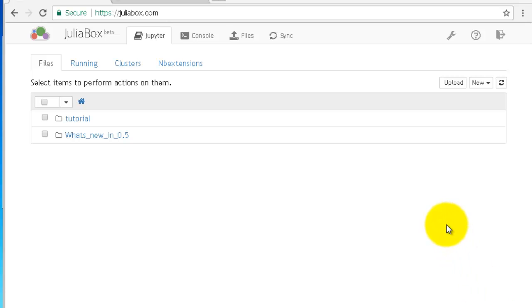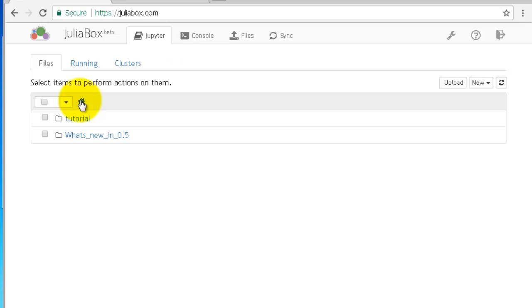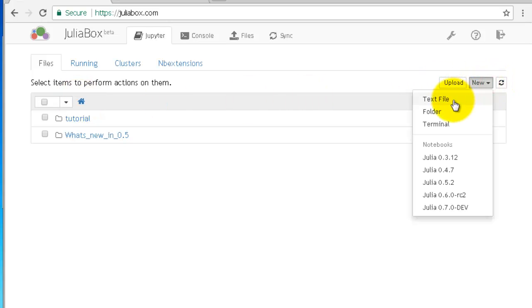And now we return to the JuliaBox interface, and you see here is the home folder, tutorials. If you click, you will get the folder inside, and go to the home, and let's create a new folder. In JuliaBox, you can arrange your work in folders.